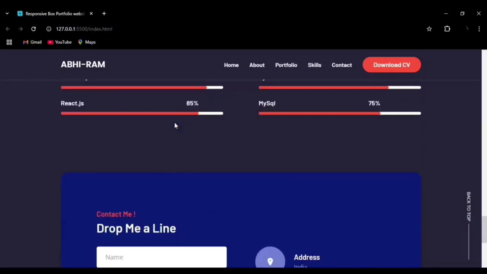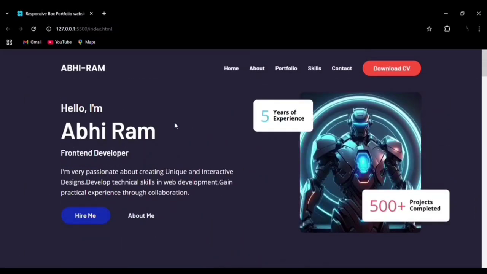So now let's go through each and every slide. Right now we are in the home section, the navbar section. You can see the hover effect on the nav links, skills, contact, and download CV button. Then you can see the text, and the space between each and how they are aligned perfectly, and you can see the hover effect, and by using the border radius we are able to have this curve at the edges. It is CSS.